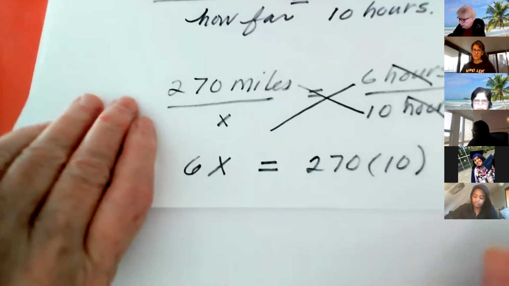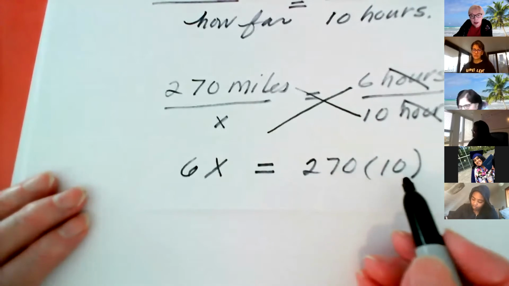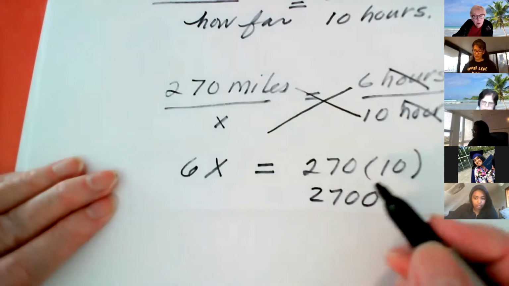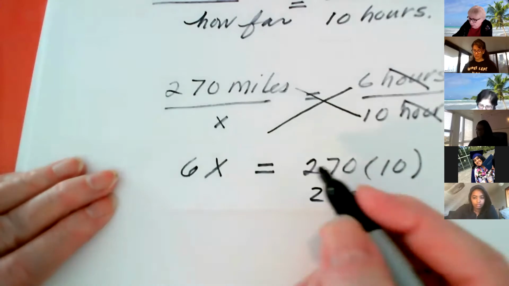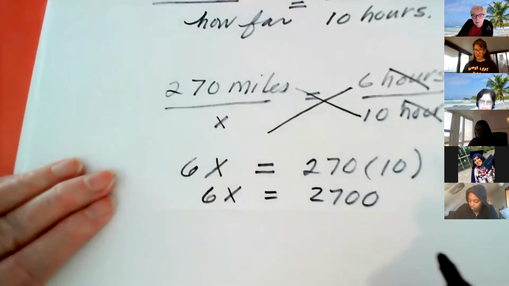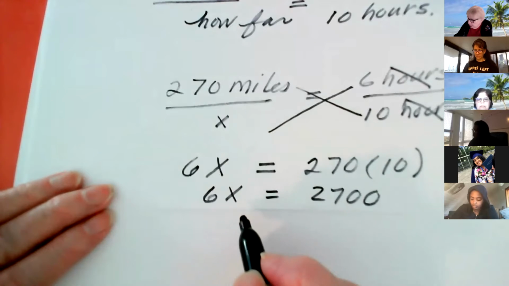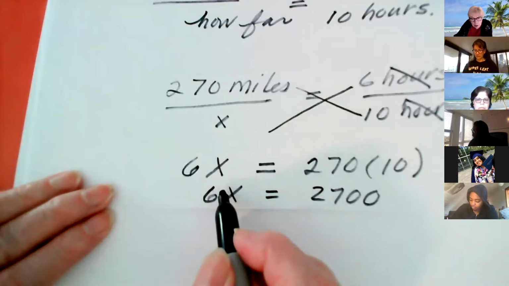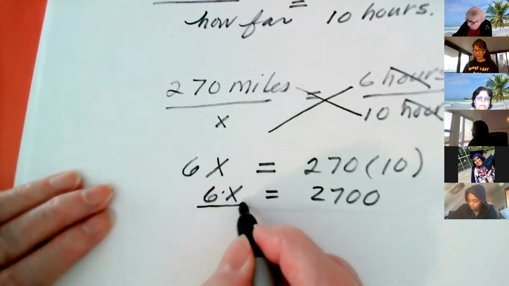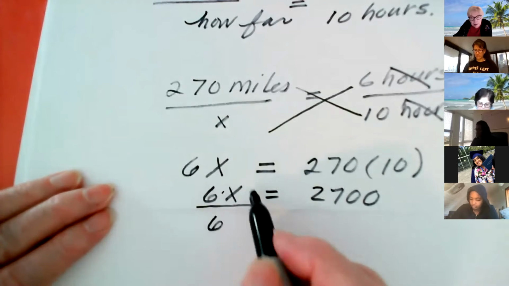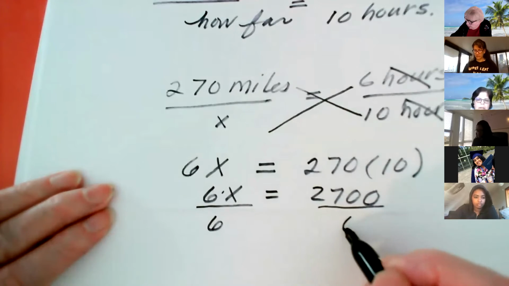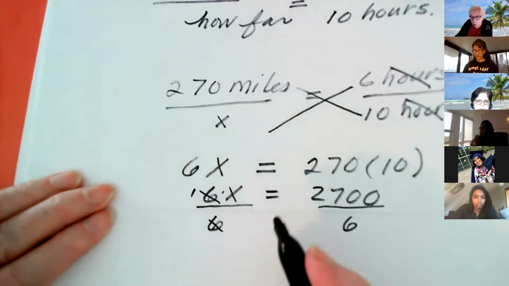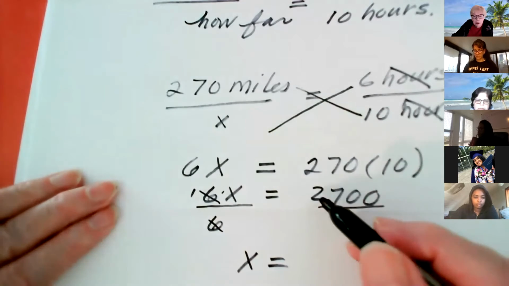And so what I need to do first is simplify this. 270 times 10 is 270 with an extra 0. When you multiply by 10, that's a decimal shift. This is equal to 6X. And what we learned in the previous section is that when you want to solve for 6 times X, and you could put a dot there if you want to, I don't care, you need to divide by 6 so that the X becomes by itself. And to be fair, you have to divide this side by 6. So 6 over 6 is 1. 1x is x. And the answer appears when you divide this out.